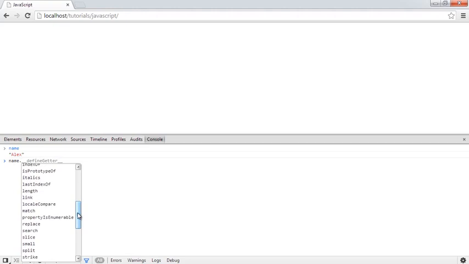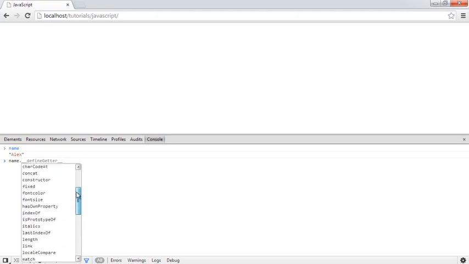And remember, we're still working with a string, which is really strange that we have all of these methods available. But remember that most things in JavaScript are objects. So if in doubt, come over to your console and just type a dot and see what kind of properties you can access here. And there are so many here that we can examine. We'll have a look at a few of them in a minute, and then we'll go on to looking at actually creating an object itself, an object literal.